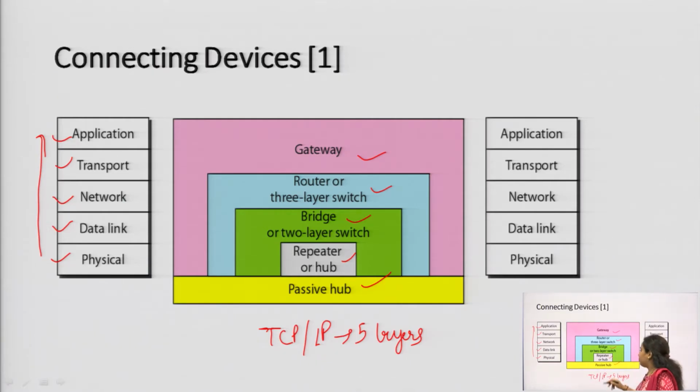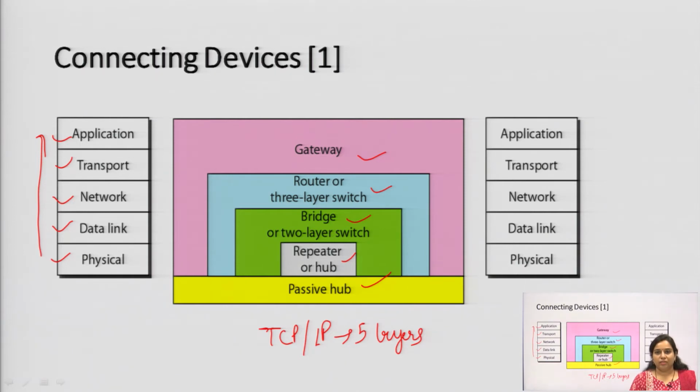So, what is a repeater? A repeater is nothing, it is a device that is going to repeat whatever it receives. Repeaters are generally used due to the curvature of the earth. Why? Because there is no line of sight available between the transmitter and receiver when we are talking about long distance communication.